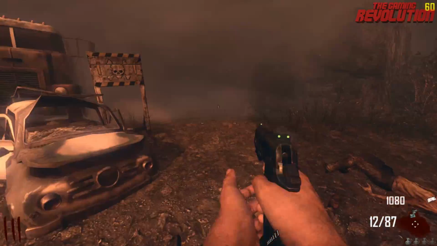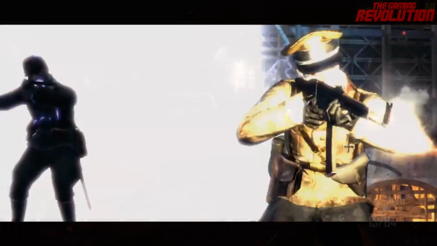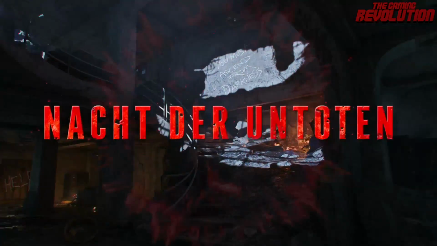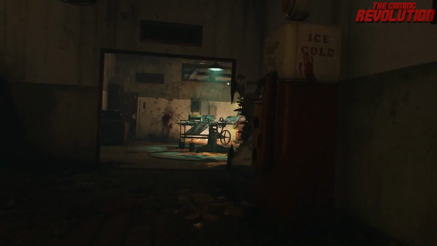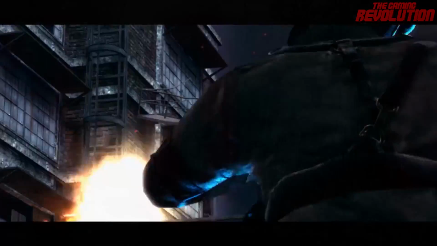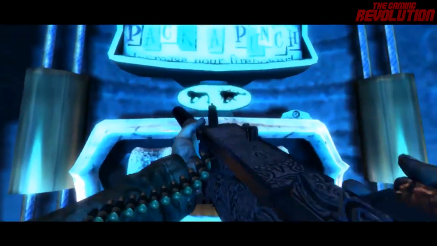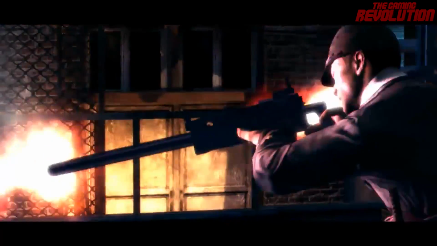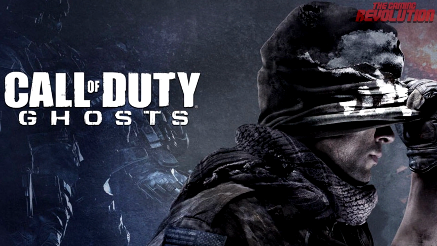This map pack was going to feature all of the World at War Zombies maps remade. It was going to feature a remake of Nacht der Untoten, a remake of Verrucht, a remake of Shi No Numa, and a remake of Der Riese. This was in production during Call of Duty Ghosts. It was going to release midway through Call of Duty Ghosts' life cycle.